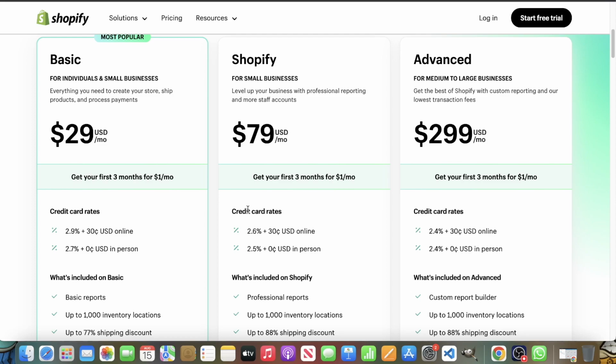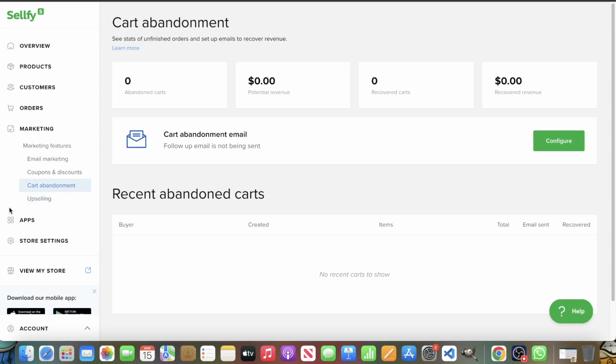So really what I'm getting at here is, although Shopify has the same features Sellfy does, Sellfy has it all built in, to where you can just click a few buttons and it's all taken care of for you. You don't have to worry about code. You don't have to worry about integration or anything like that.